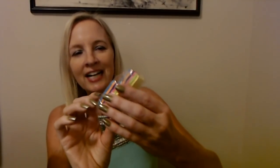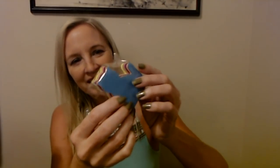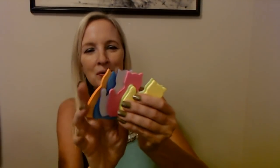Okay. Let's see what else we have. Oh, look. It's a little kitty cat notepad. It's like little Post-it notes, and look at all the pretty colors. We have blue, orange, purple, pink, green, and yellow. I wonder if they're made like Post-it notes. Let's see. Oh, they are. Look at that. Oh my goodness. I use little notes like this all the time for my day job. I'm a paralegal, and I'm always having to make little notes about things. These are perfect. And look, they're individual little pads. Isn't that cool? Oh, I love it. That is awesome. I will definitely use those because I am constantly using Post-it notes. These are a lot more fun than the boring little square ones I use.